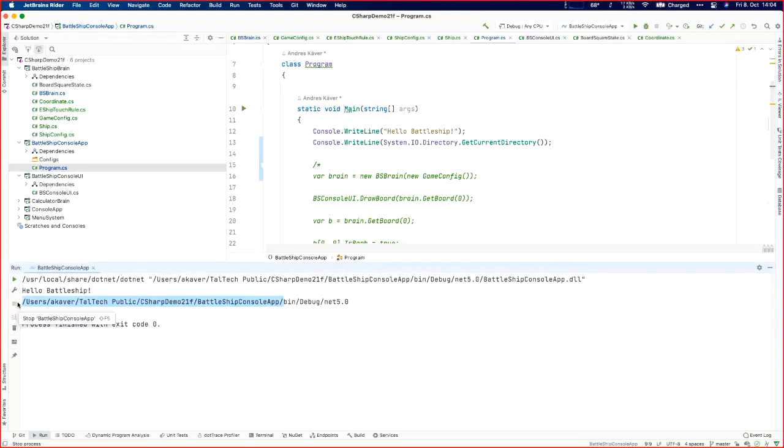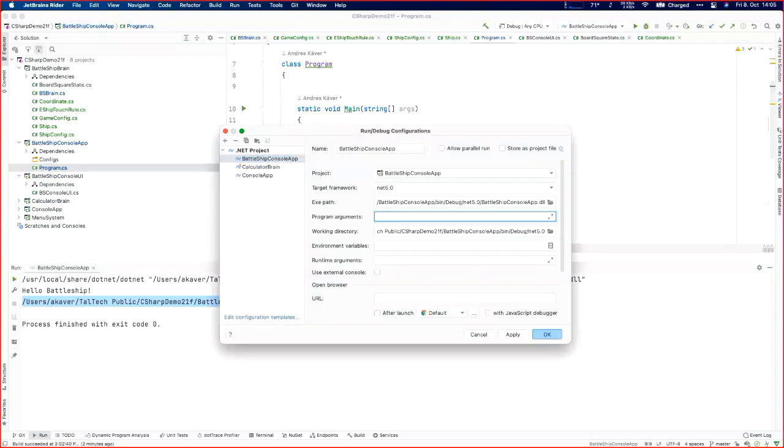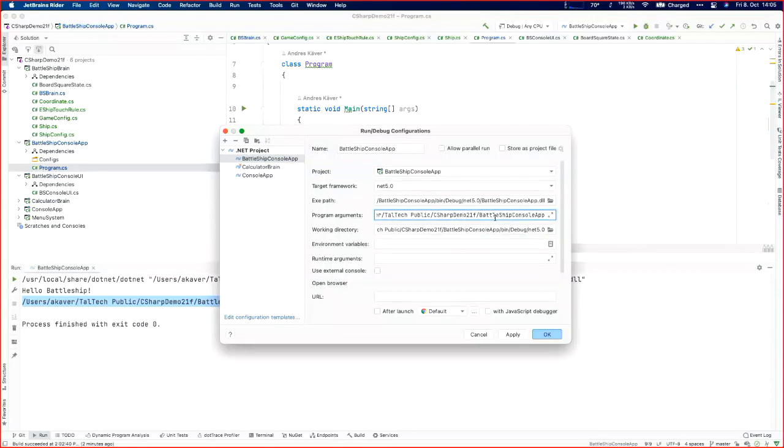So let me grab this one from here, and add it as a program argument. Let's say the root directory of my application.